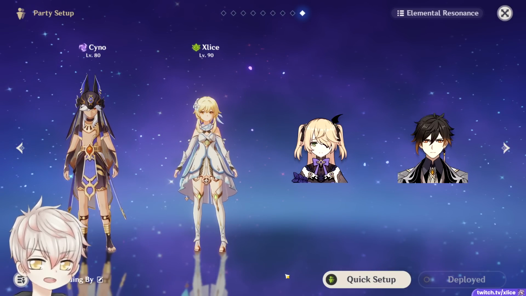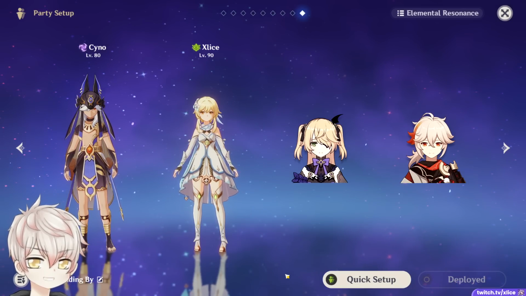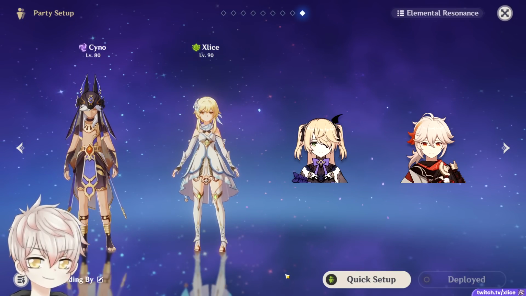Variations of this composition can swap Zhongli out for Kazuha for higher DPS healing. Even though Kazuha won't be able to shred for Cyno's entire burst duration, the damage amplification during the first half and buff to Fischl's damage is incredibly substantial.